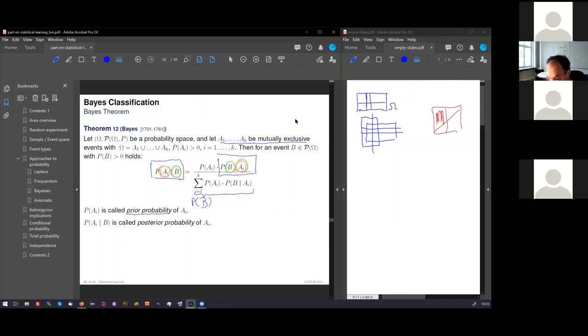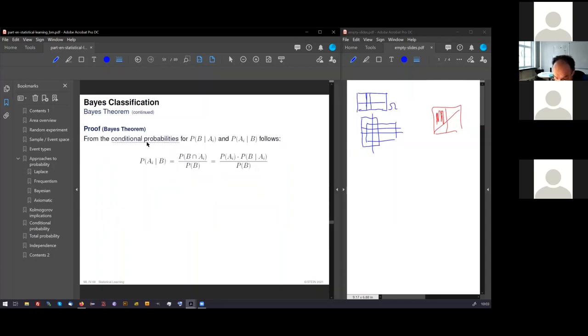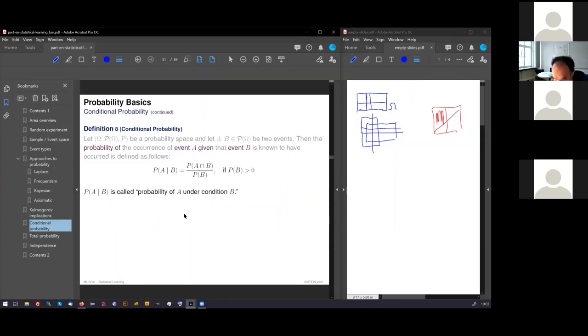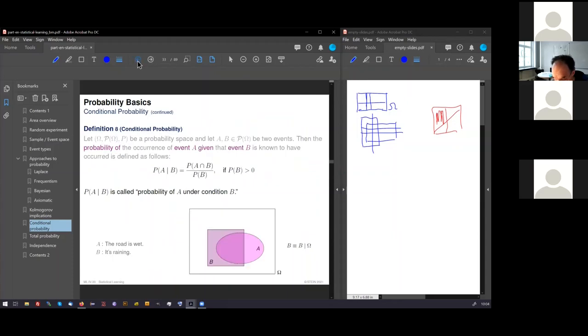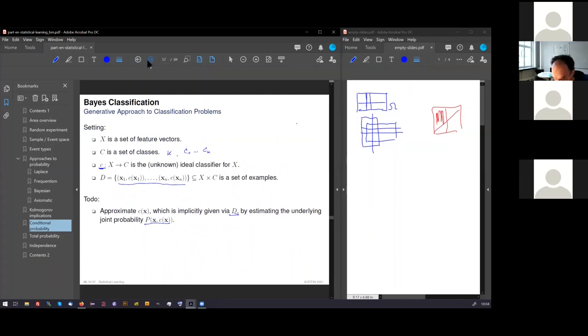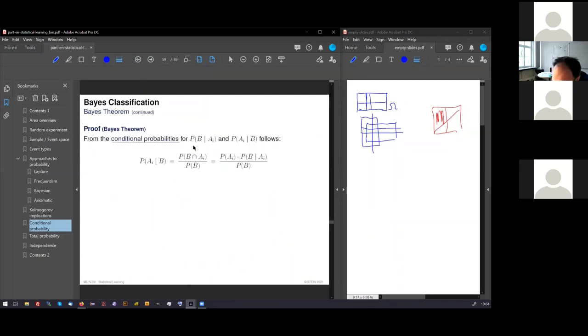It looks simple, but it isn't. The famous Judea Pearl, Turing Award winner of 2011, one of the biggest computer scientists of our time, has written a book only about this formula. To prove that it's correct, this formula is not difficult. You saw this already. We have the conditional probability. I showed you this here. And from the identity which I presented to you half an hour ago, you can directly see this here. And if you apply, sorry, I go back now. If you apply in the denominator the theorem of total probability, then you have Bayes' rule. That's all.